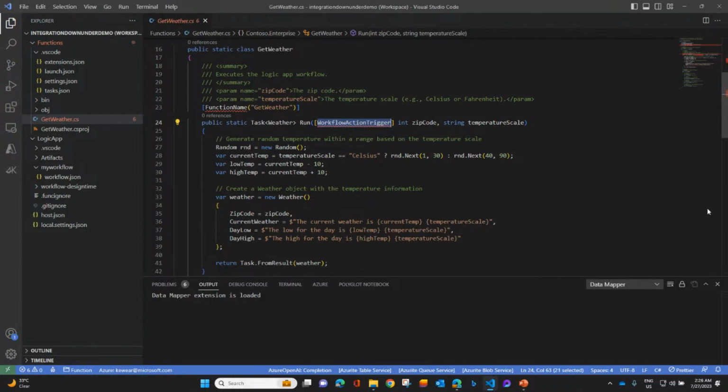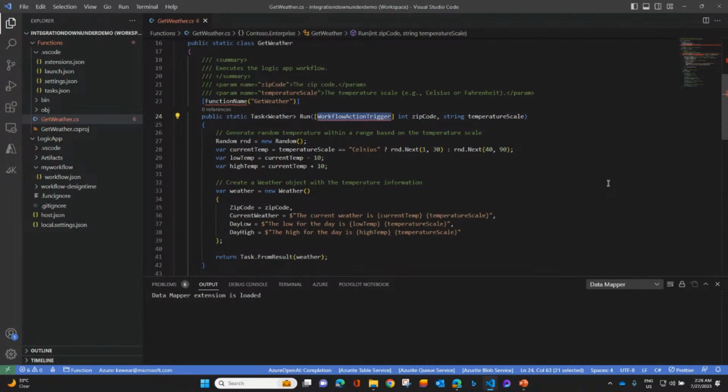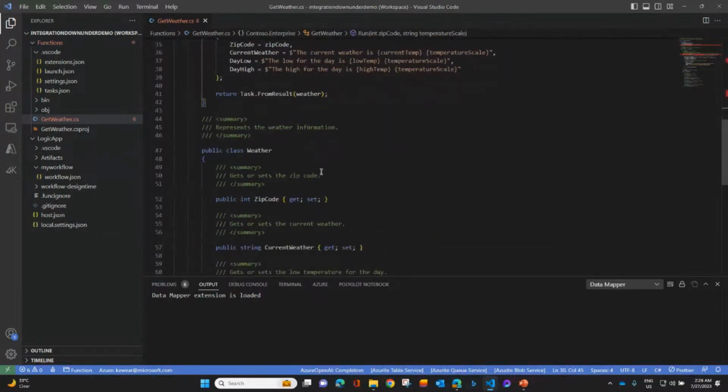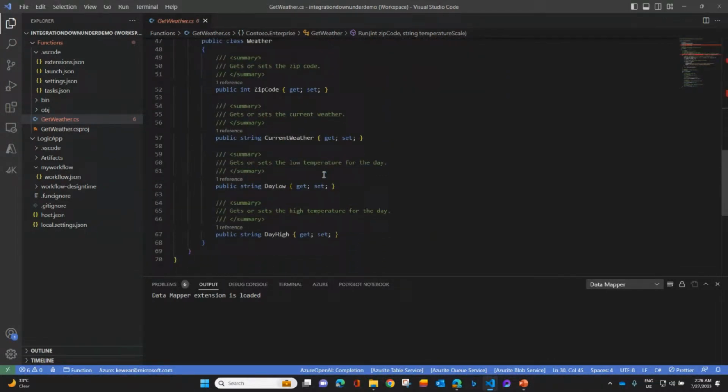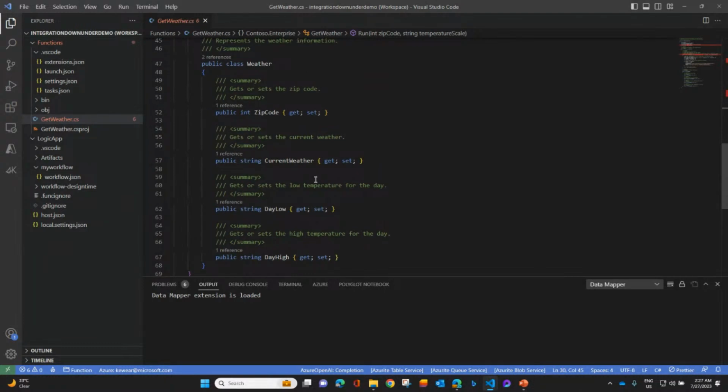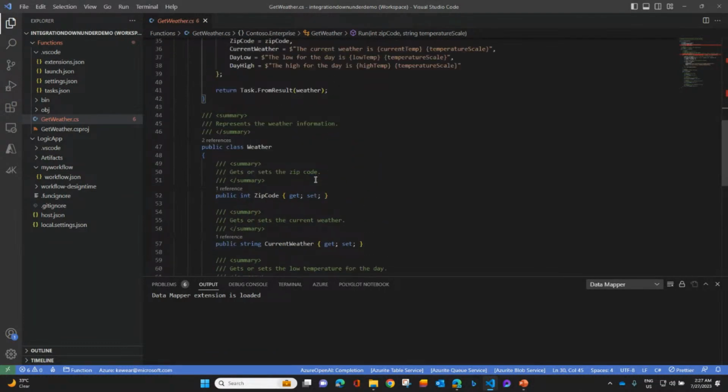Now, in terms of inputs and outputs, we did this deliberately to demonstrate the different types that we support. Here we've got an integer, a string, and a complex type as well. Below, we've got a simple complex type that demonstrates that you can use complex types.